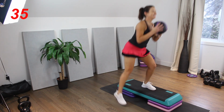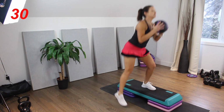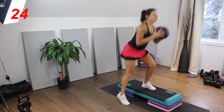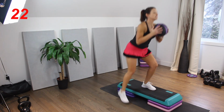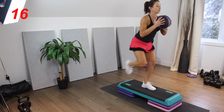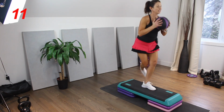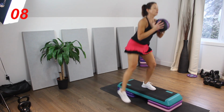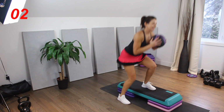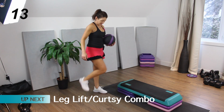Curtsy squat, leg lift, leg lift. So it's down and up again. Using that standing leg, that leg on top of the step should be really starting to burn out. For sure mine is. Okay, a little rest.